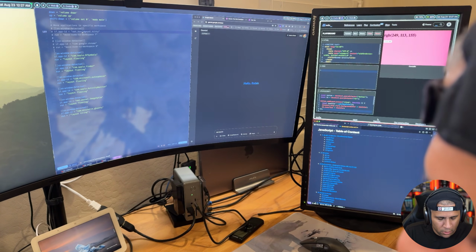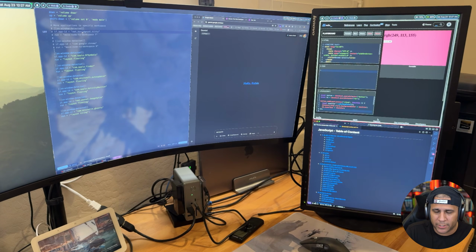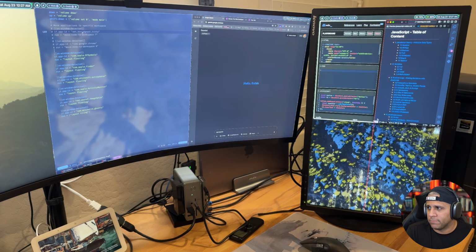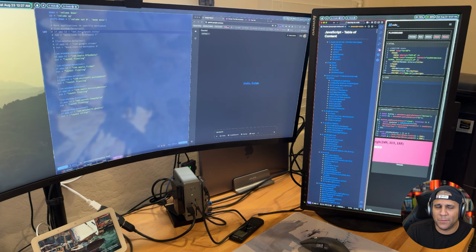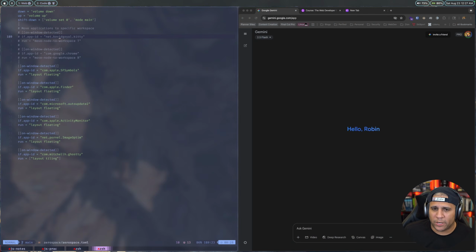If I wanted to move this up or down, just hold Alt, Shift, and then K, J, up and down. And then I could do left and right, obviously it doesn't make the most sense in this screen layout. But that's pretty nice. I really like it. So this is why I use Aerospace. Again, I went over not using the mouse as often and being able to keep my hands on the keyboard, and I found myself to be a lot more productive.